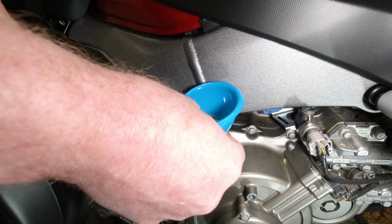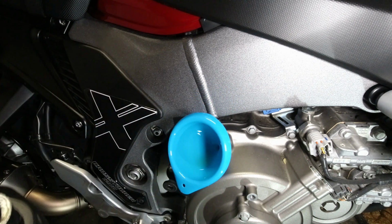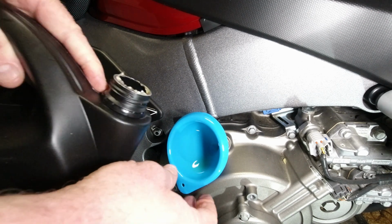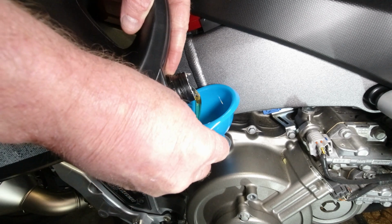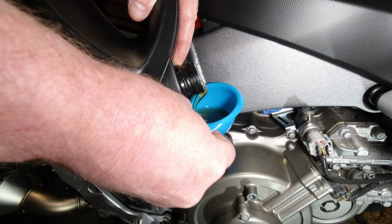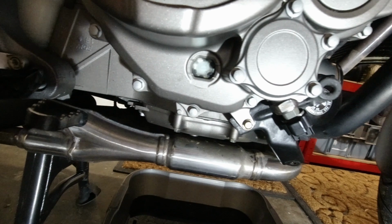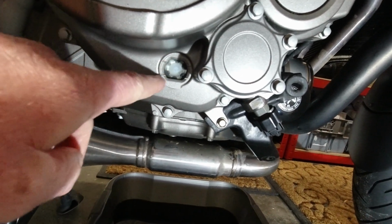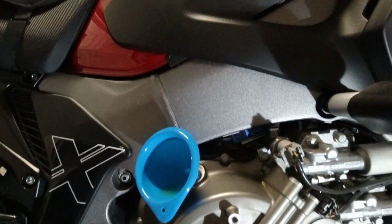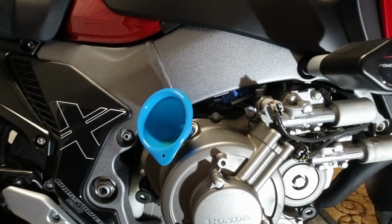So I'm just going to let that drain into there. And I'm just going to check the sight glass. Nothing yet. It'll take a little while to filter on down, plus you really need to run it for a bit as well. Let's get the oil around the engine. So we're just going to check on the sight glass, which is down there. Still no sign. So let's just put the camera back into place and put some more oil in.